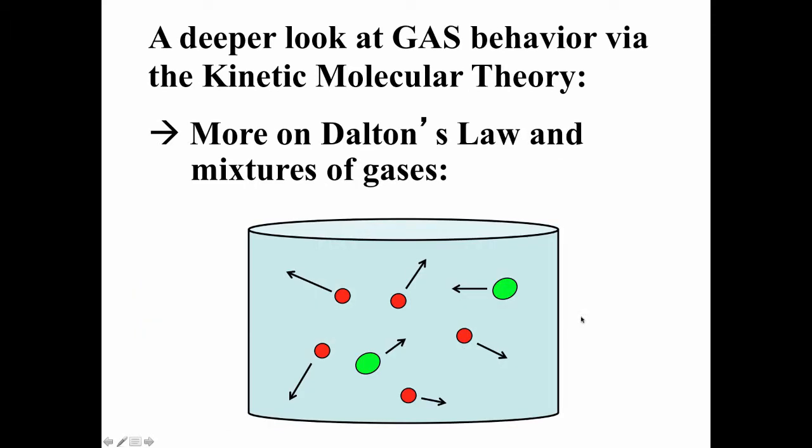And we can also use the kinetic molecular theory to explain Dalton's law. If we have more than one gas in a container, all of the gas molecules are going to be exerting pressure due to the force and frequency of their collisions. All of the gas molecules will occupy the entire container, and so the volume will be the same for all gases, and they're all at the same temperature. And so basically the pressure is simply due to one gas's molecules hitting the walls of the container, and the other gas molecules hitting the walls of the container, all added up.